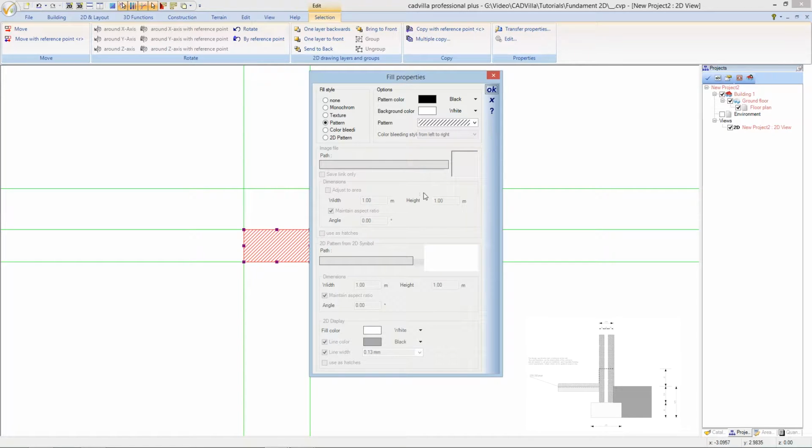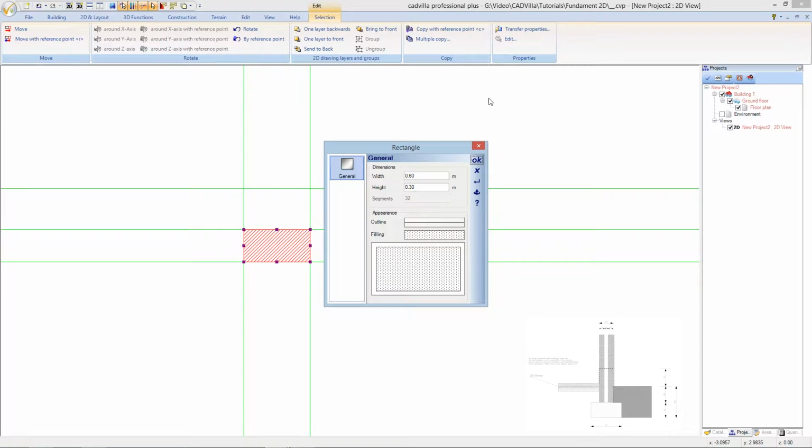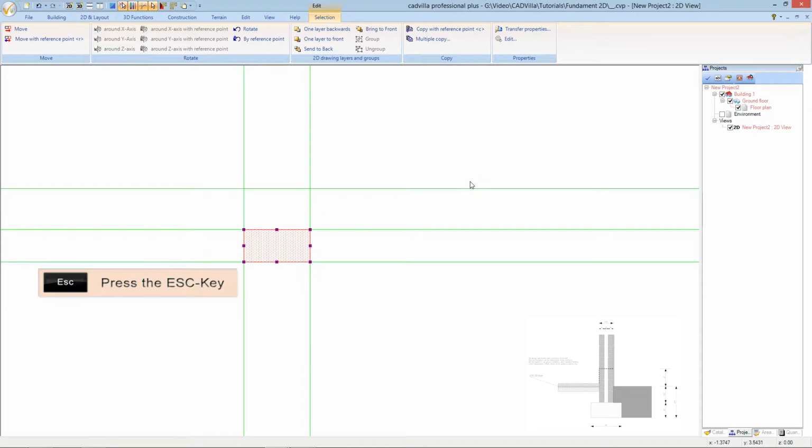Now we select the point Pattern and we select one of the patterns. For example, this one. After it, we press OK and OK. We press Escape.